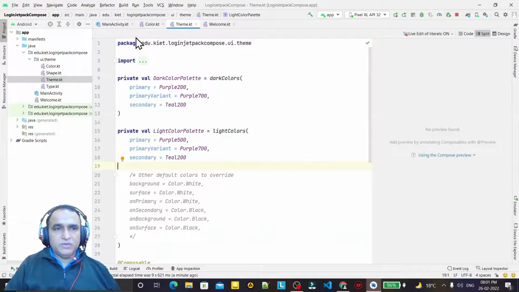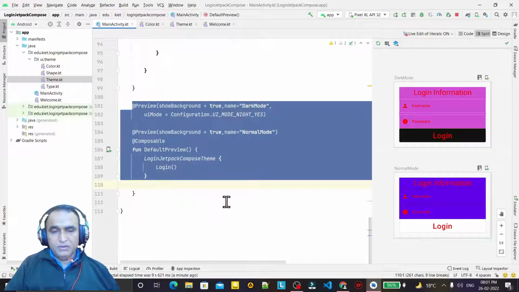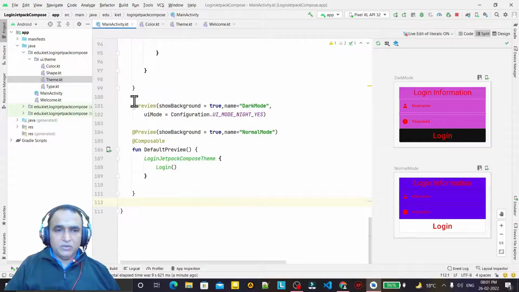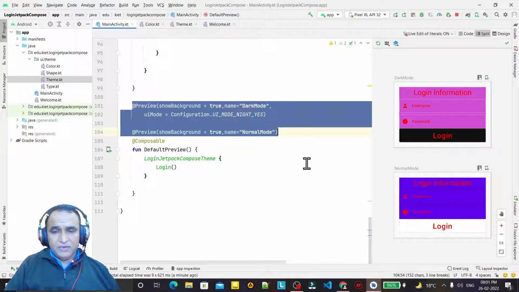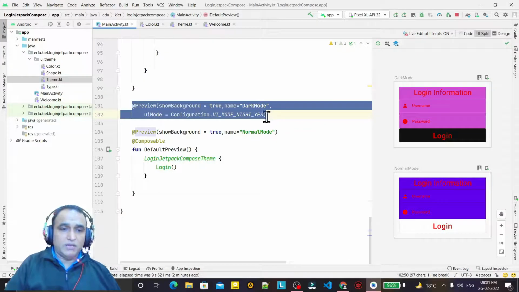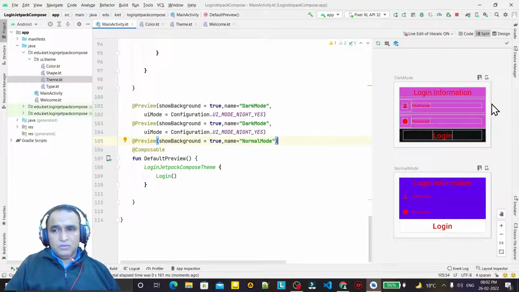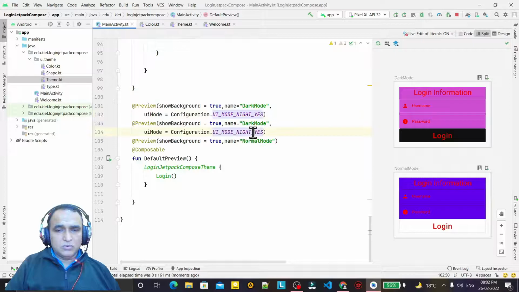The purpose of this video was to make you understand how you can use the preview annotation. We have learned that you can use the preview annotation with different functions, or with the same function two times; you write preview here and it will display your output two times. I try to take this three times. I took this three times, but can I take this also?